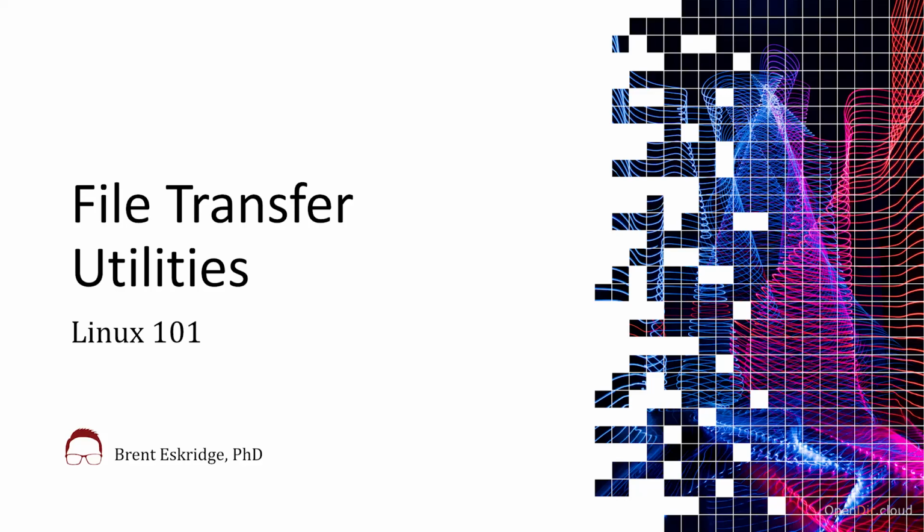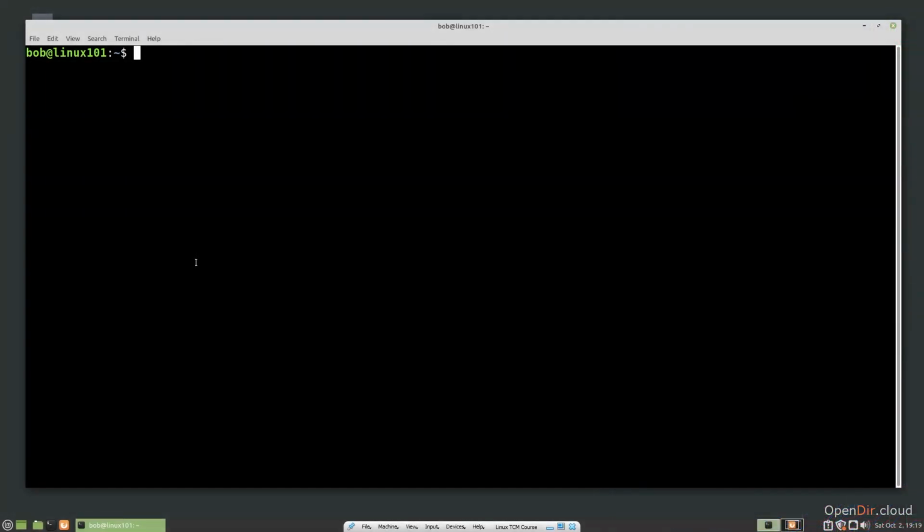Depending on what sort of work you need to accomplish in Linux, you may need to transfer files between computers. Since you will frequently only have access to a remote computer using a command line shell, knowing how to transfer files using only the command line is important. In this video, we will discuss two commonly used utilities to transfer files, SCP and rsync.